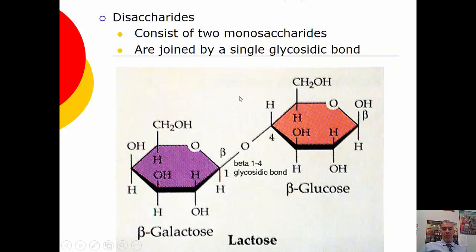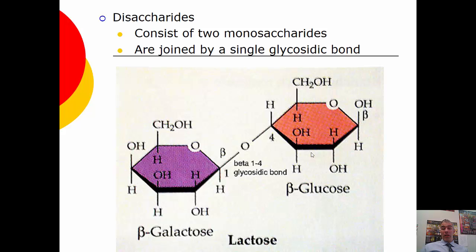You can see here, if we take one sugar molecule and bind it to another, in this case via a beta-glycosidic bond, we get lactose, which is a sugar that is found in milk. Remember, I said you cannot break down beta-glycosidic bonds. This is actually the only exception. We do have an enzyme that we produce in our bodies that can break down lactose, but it's supposed to be shut off after infancy, after you are weaned off of your mother, so you're no longer breastfeeding.